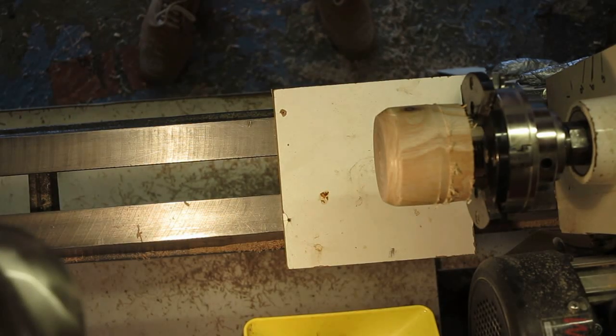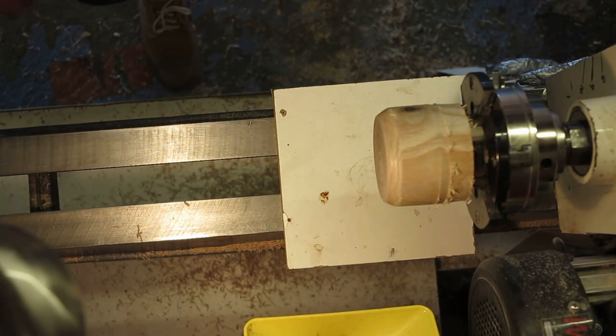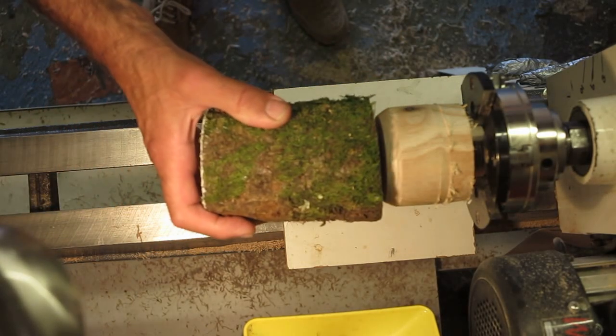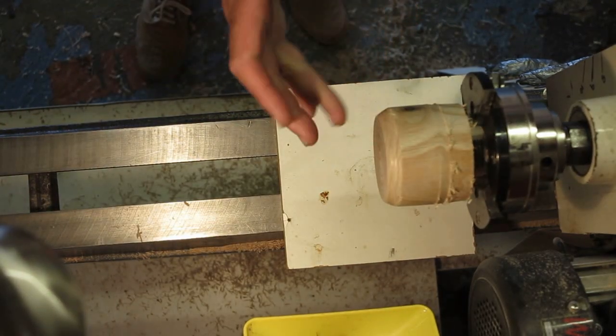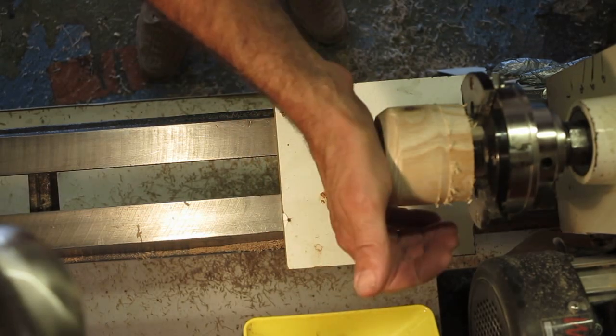Today we're going to turn an apple out of apple. So the first thing I'm going to do is get the glue gun heated up, and I'm going to hot glue this piece of apple onto a waste block I've turned. And remember, when you do that, make sure that there's a bit of a concave profile to that, so that you get a really good strong joint.